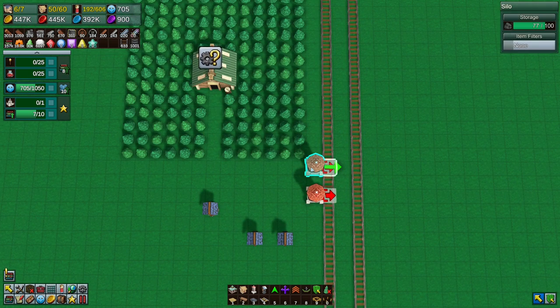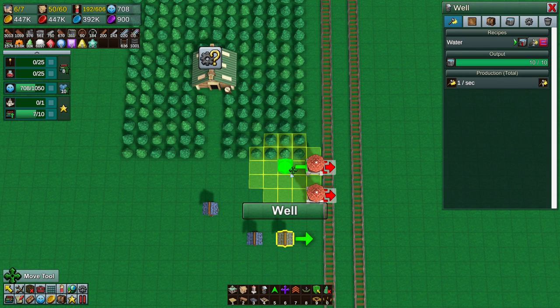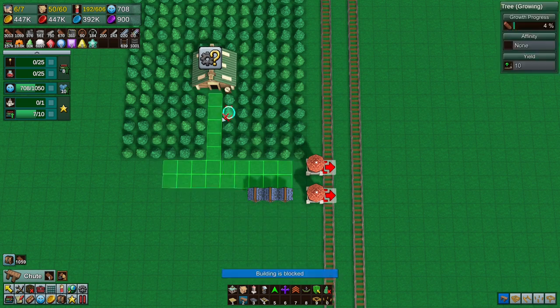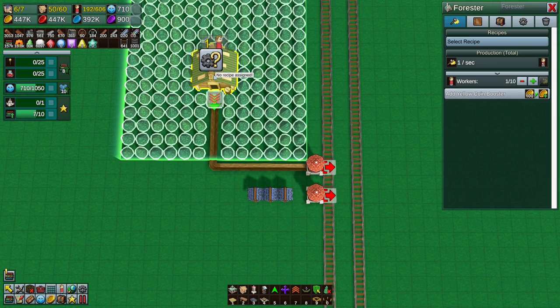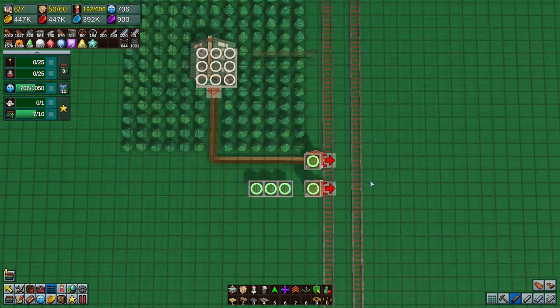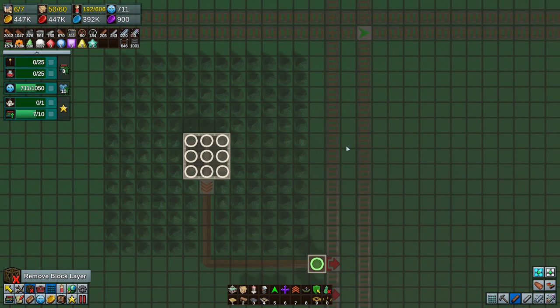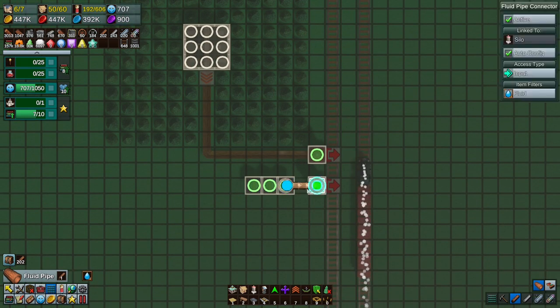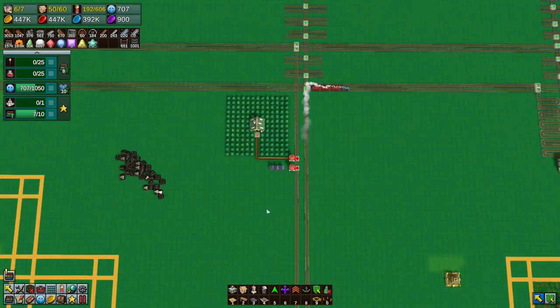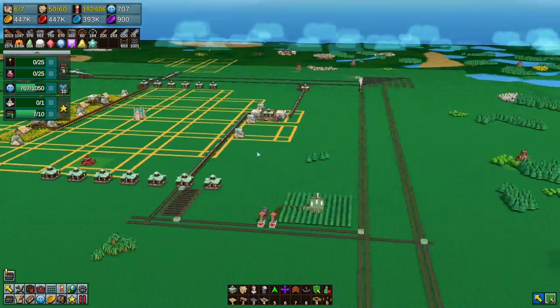You could also have a barn here with both types in it, if that makes sense. You could have a barn here with both fuel and water in it, and that would work just as well. There we go. Boom. Okay, and that'll do its thing here, and that'll be fine here.